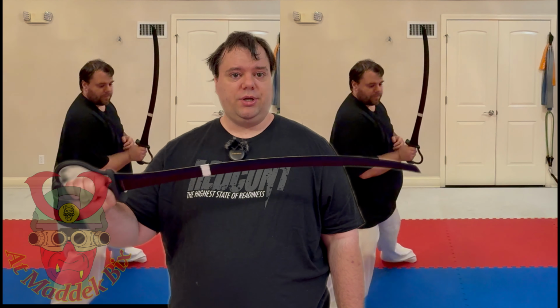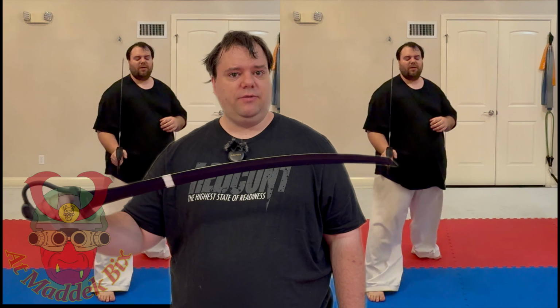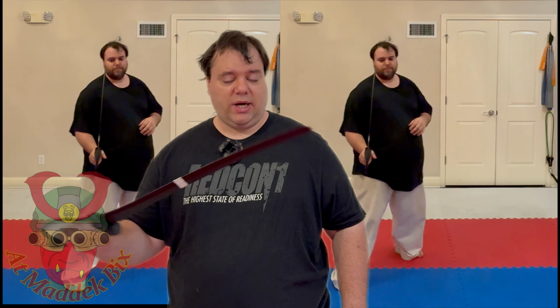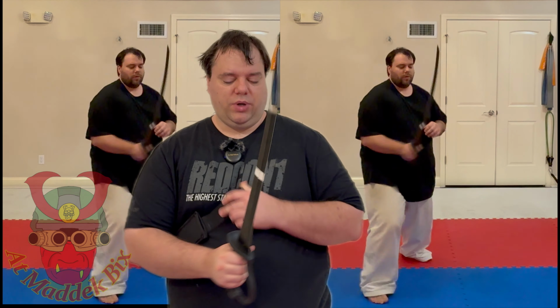But another thing that I'm making sure I'm doing is working on using the swords that I have. Again, I said at the beginning of this year, I'm going to be working more stuff with saber. I've been doing quite a bit, and I'm really liking just what I've been working on, getting more familiar. My right hand has adapted fairly well to using a saber. I'm still going to have to work a little bit more with my left, simply because I think it's cool to be able to use stuff with both hands.